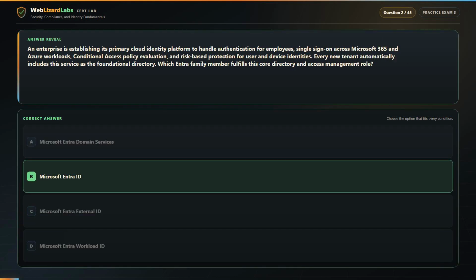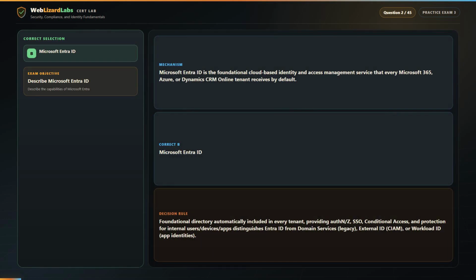Foundational directory automatically included in every tenant, providing authentication, SSO, conditional access, and protection for internal users, devices, and apps. Distinguishes Entra ID from Domain Services, legacy, External ID, CIAM, or Workload ID, app identities.